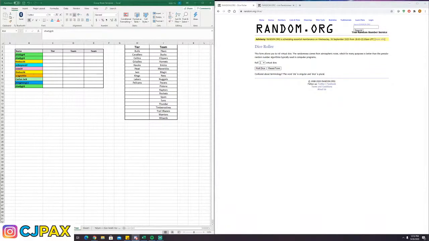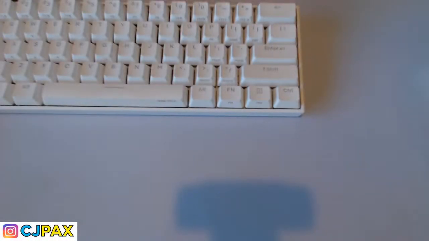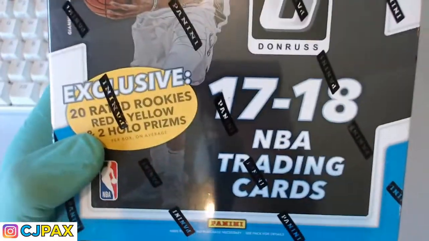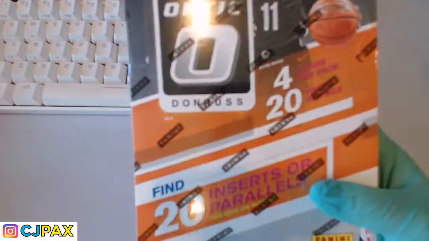We're doing one of my favorite mixers, the Zion and Luca mixer. Let me show y'all what we got. We have these awesome 1718 Optic Mega Box and this 1920 Optic Retail Box. There's a lot of cards in here, 80 cards total.